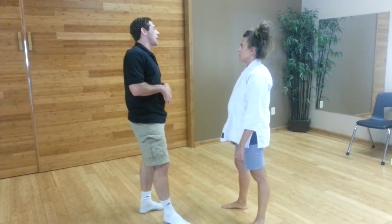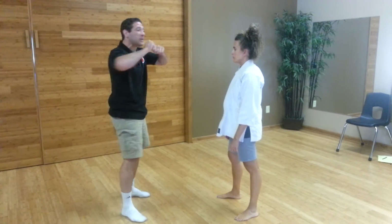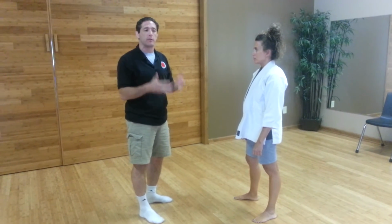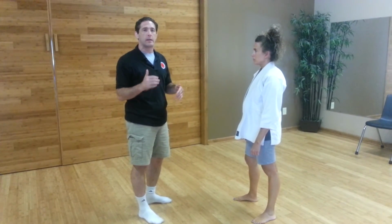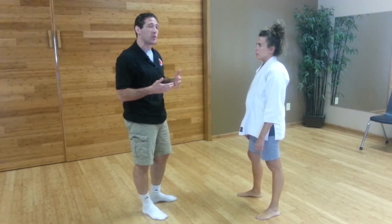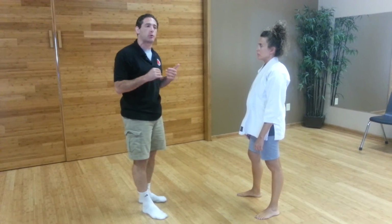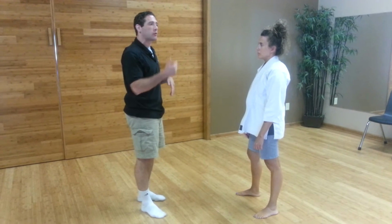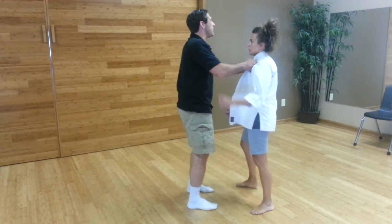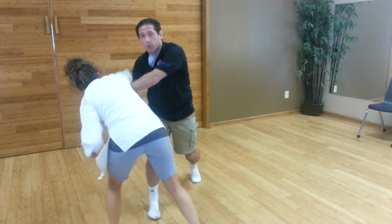Right, so these got jacket on so I can hold on. But basically, I'm grabbing and I'm just throwing around. I'm shaking. I'm trying to disrupt balance. And again, most people try to catch their balance and resist the motion because they don't like getting thrown around. Okay, we want to be able to. It's tough to do, but we want to be able to try and embrace that chaos and look for opportunities that it creates to actually help us with our own strikes. So this momentum that I'm giving her when I'm pulling her around is actually helping pull her into a strike.